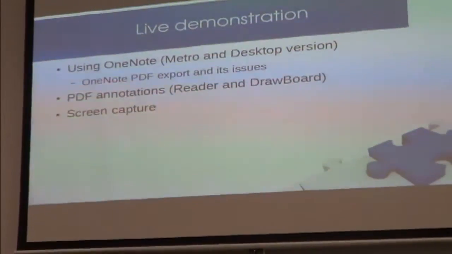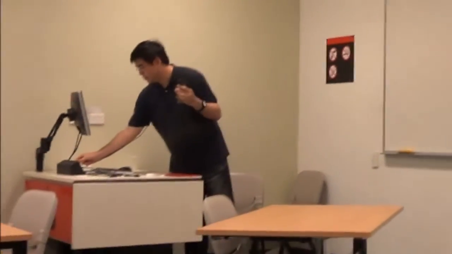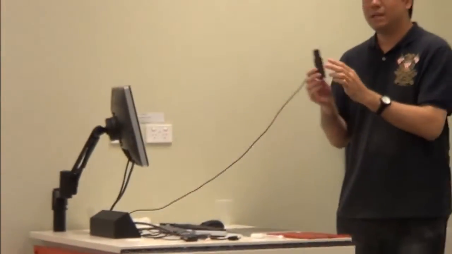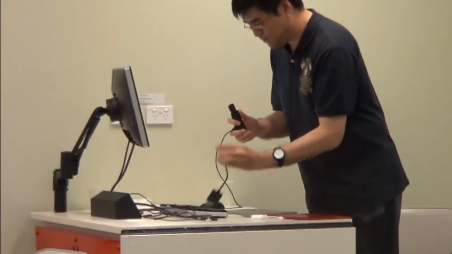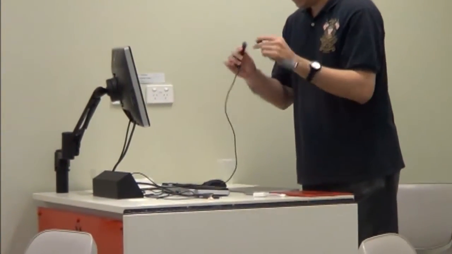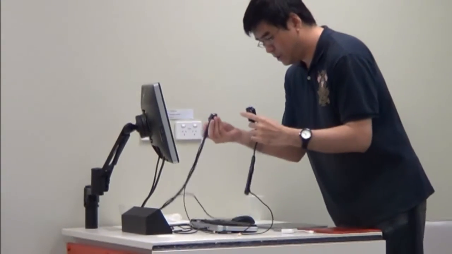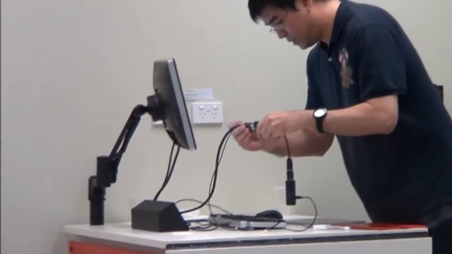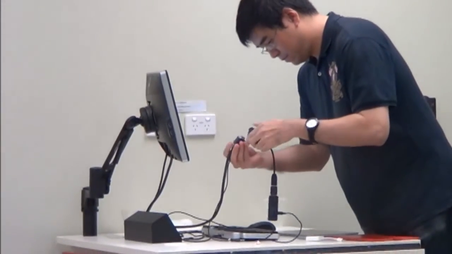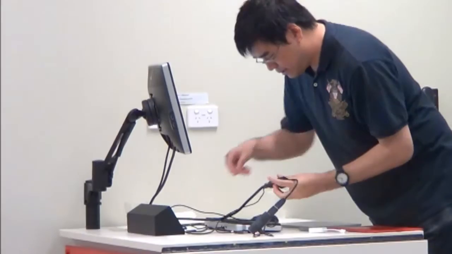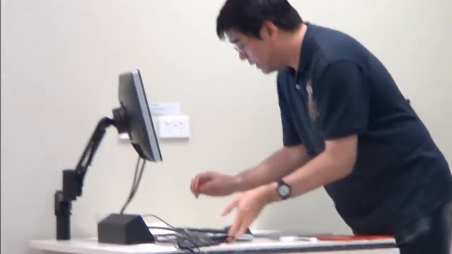So the first thing we'll do is hook up the Miracast dongle. We hook up to the USB port. There's a USB port here, and as I said, it simply provides power. Then I'll connect the VGA to the VGA cable. Let's hook up the projector, and switch to laptop. Then this is the dongle.